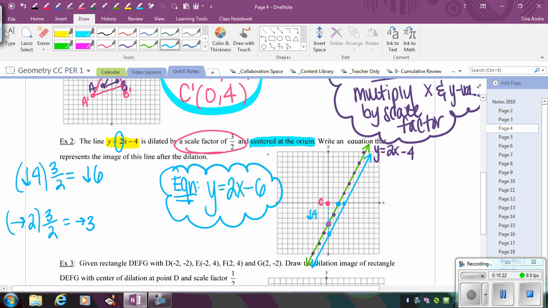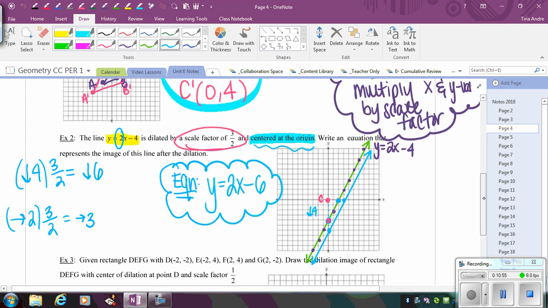But one thing I want to point out before we move on to the next problem is instead of doing the distance counting like what I did from the center, since this was centered at the origin, I could have just taken these coordinates and multiplied them by the scale factor and got my new coordinates. That would have worked as well. So just kind of keep that in mind. Instead of doing it graphically, you could have actually written the coordinates, multiplied those by 3/2, like what we did up top, that new rule that we saw. The only caution of that is when it's not centered at the origin, it doesn't work. So that's why I wanted to show you this way.